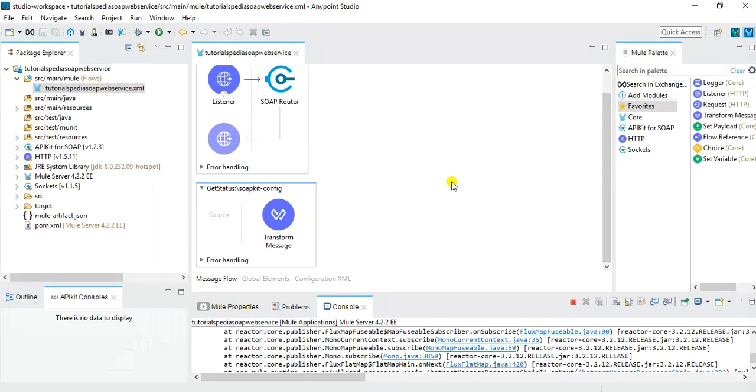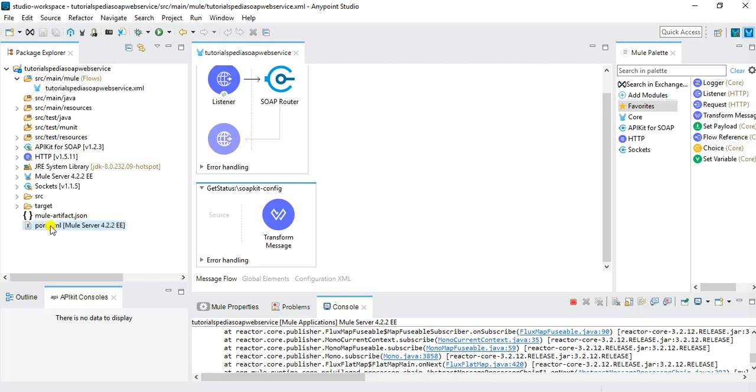So for our tutorial, a simple scenario, we want to just extract this name from the input, and then we will check the length of the name, and based on the length we will use a choice, and with the choice we will decide the response. Either it will be status active or inactive. In order to extract XPath elements from our input XML, we need to use certain libraries and we need to add some dependencies in our project.